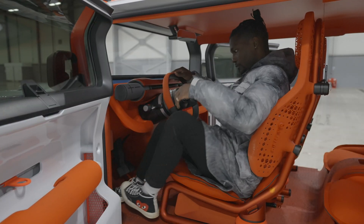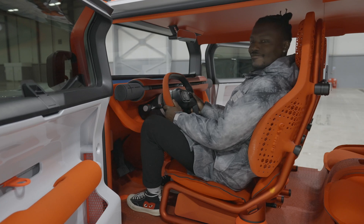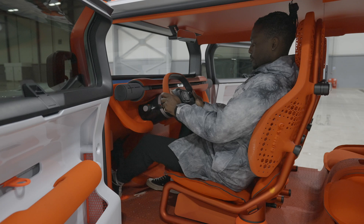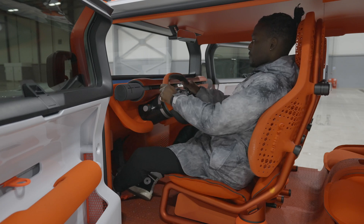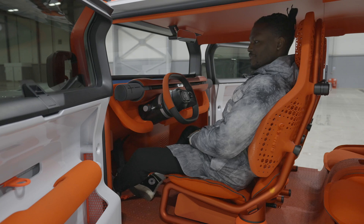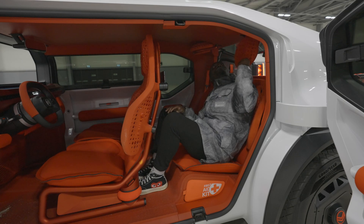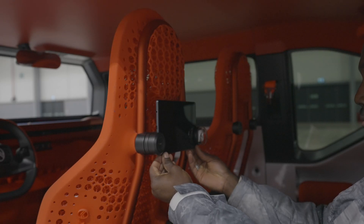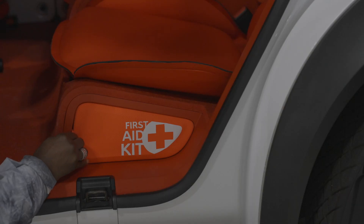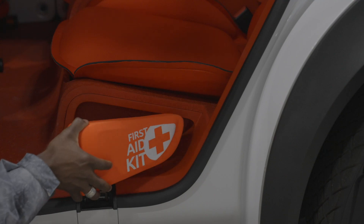The front seats are made up of strong tubular frames onto which are mounted comfortable base cushions covered in textile made from 100% recycled polyester which is 100% recyclable. The backrests are 3D printed with a mesh finish and an integrated headrest - slim but highly supportive, comfortable and rigid. Rear seat passengers can use the backrest's exposed tubular frame to mount accessories, for example a small tablet device powered via USB sockets. On each side of the vehicle, below the rear seats, is a discrete storage compartment for a first aid kit.